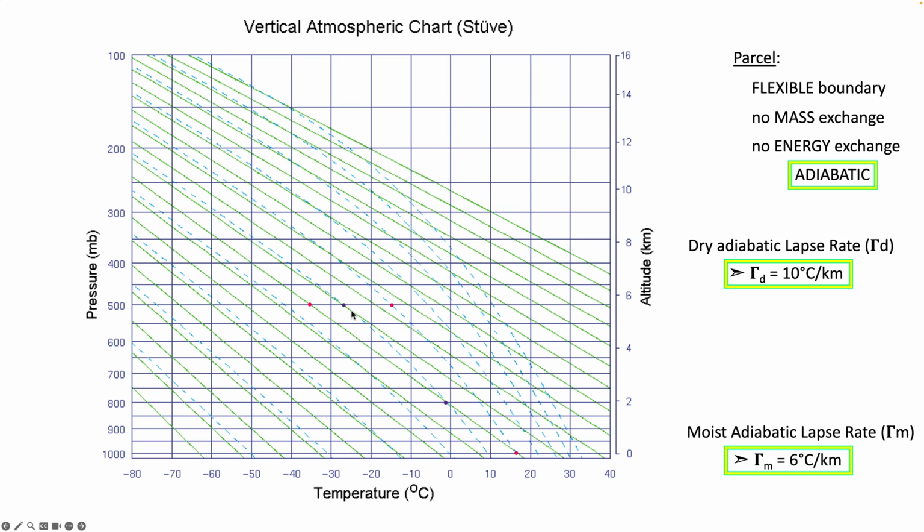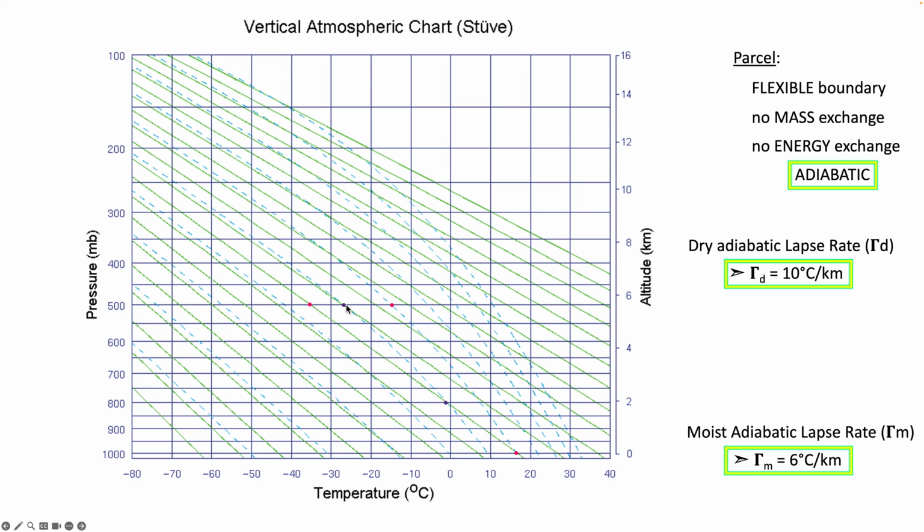Now, the thing I want you to remember is that while rising air can cool at either the dry adiabatic lapse rate or the moist adiabatic lapse rate, sinking air is always going to be assumed to warm at the dry rate. As soon as this air begins to sink, even if it's saturated at the level where we begin, the temperature is going to increase because of compression, and the temperature is going to be higher than the dew point, and the air will be subsaturated. So sinking air is always going to warm at the dry adiabatic lapse rate.